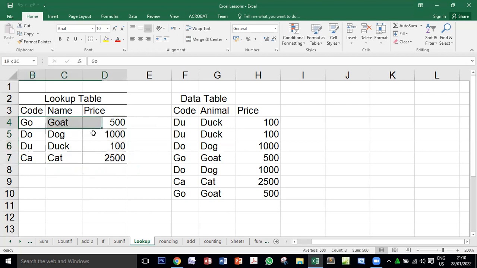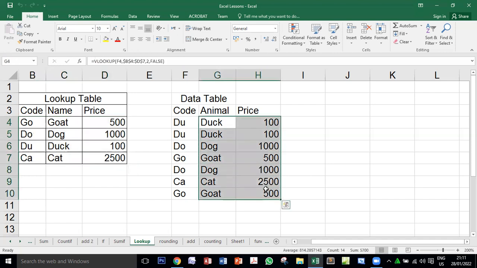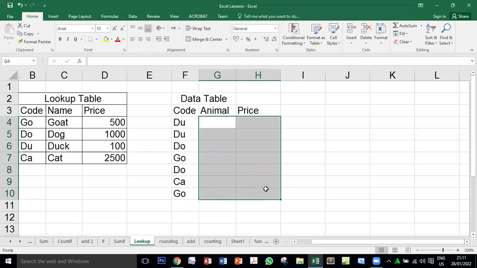So now we know that this is the data source. Please highlight this. This is the exercise that we will be doing. Highlight this and click on the keyboard on delete, not backspace, so all data is erased, and let us start the exercise and do VLookup several times.